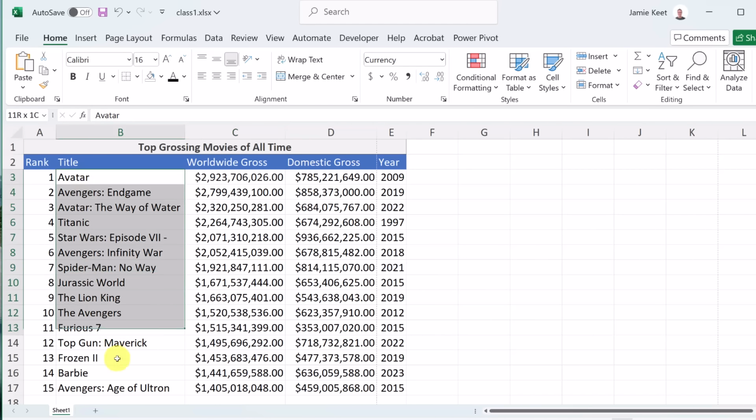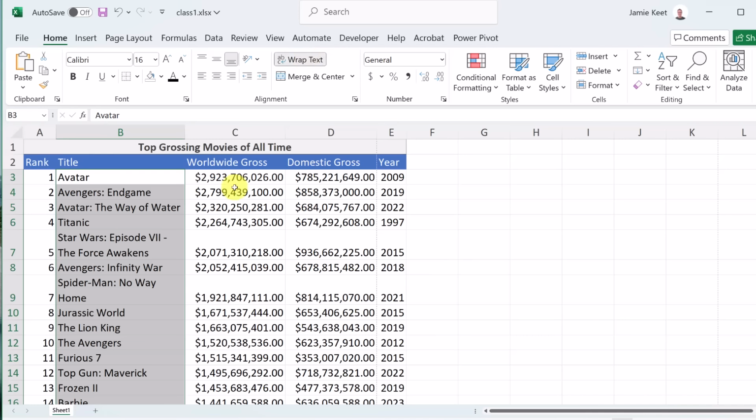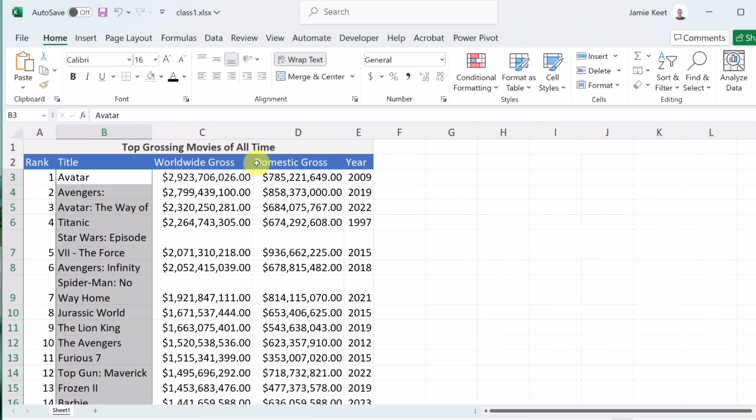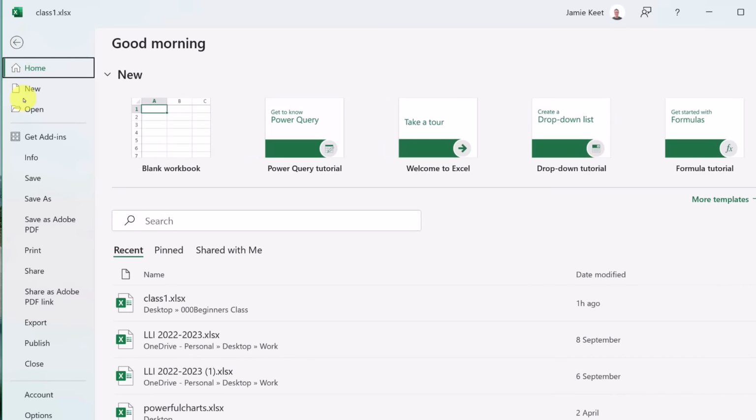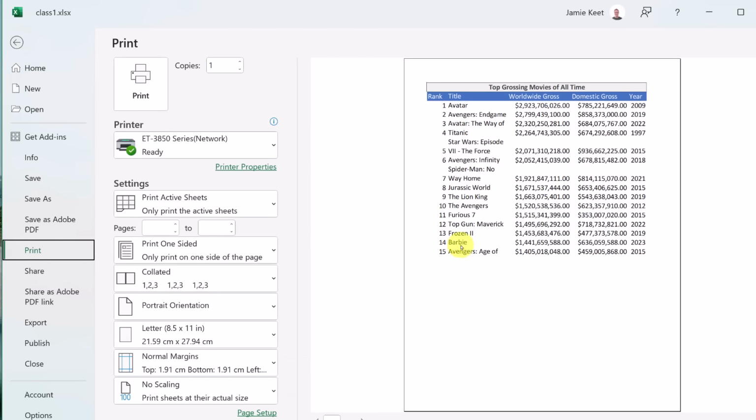So this is where maybe you want to try the wrapping. If I click it once, then twice, I can make it a little bit smaller in here. And at this point, I notice the line is right here after E. I could try some other things like changing font size. If I go back to File and Print now, you'll notice everything's fitting on that one page.